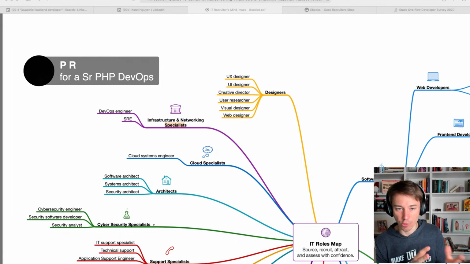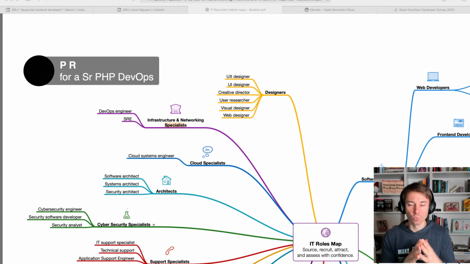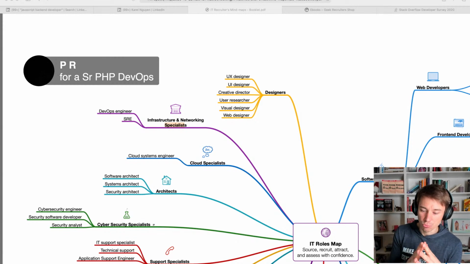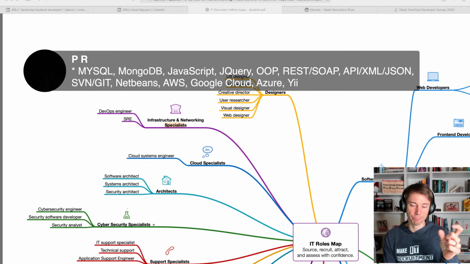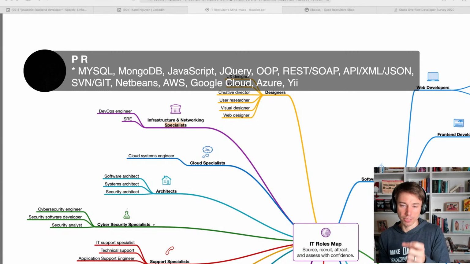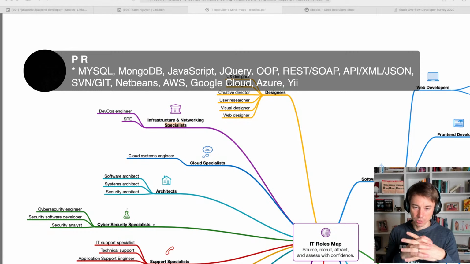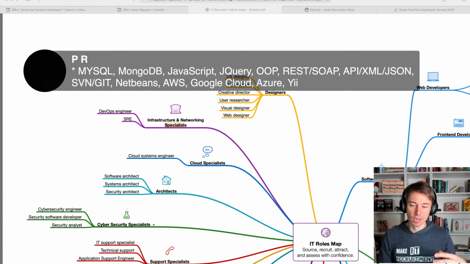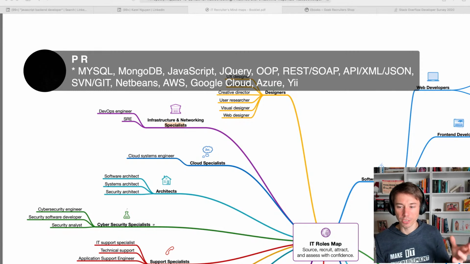I would need to ask the hiring manager, but I would assume that we are talking about a PHP developer, but not just a PHP developer, but as we've seen right here, the backend PHP developer plus front-end JavaScript developer in one person, meaning a full stack developer who is working with one of the cloud technologies, because frankly, it's quite uncommon to have experience with both Amazon Web Services and Google Cloud and Microsoft Azure.